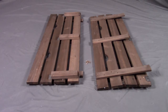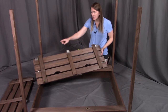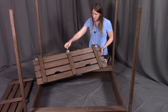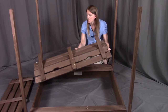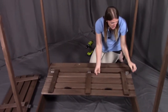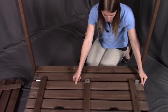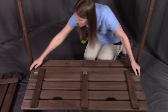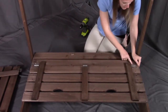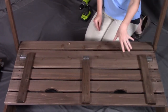For step four, you need two of part E, which are the bench panels, and eighteen of the H short screws. What we're going to be doing is putting the bench panel on top. When looking at the bench panel, you're going to see the three hinges going along. These need to be facing upward so you can see the whole extent of the hinge. Lay it across the top and align the hinges with the grooved hinge marks that already exist, so all three hinges fit right into those grooves. Then take the small screws and screw into all three holes in each hinge to get it into place.